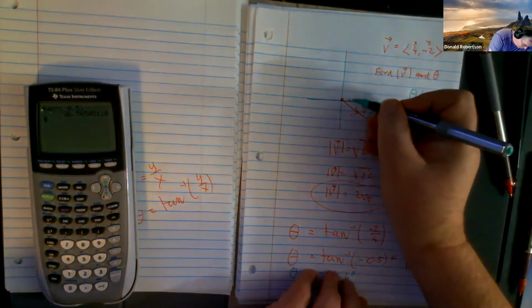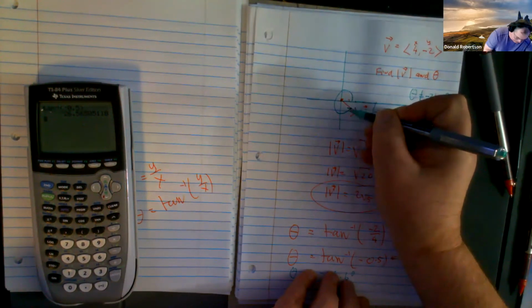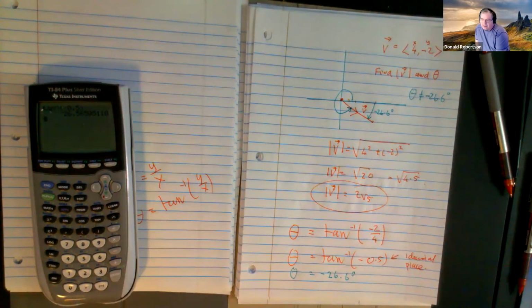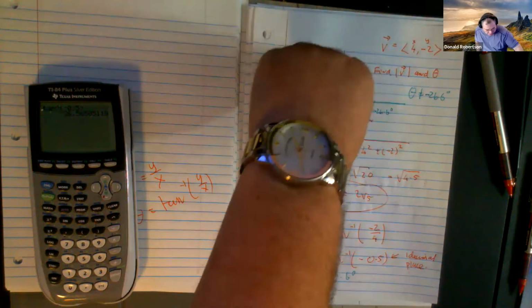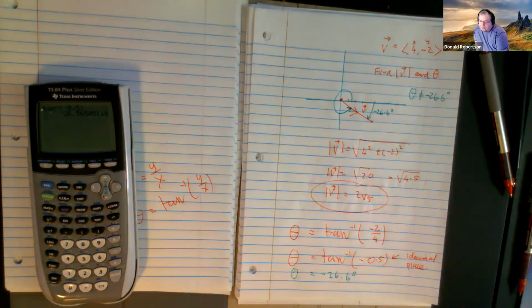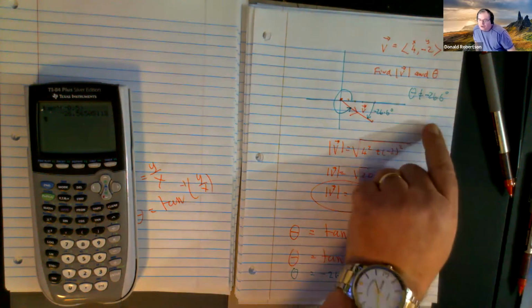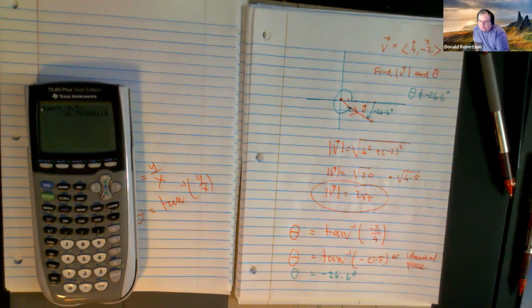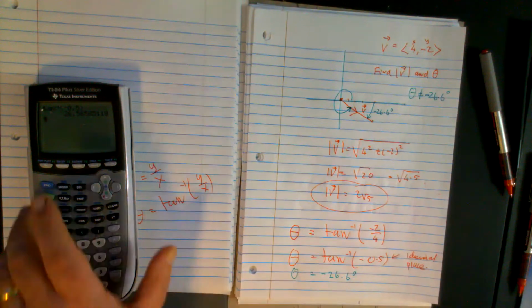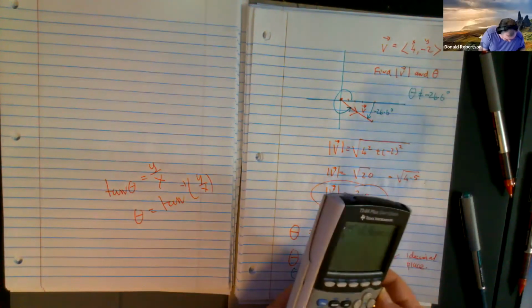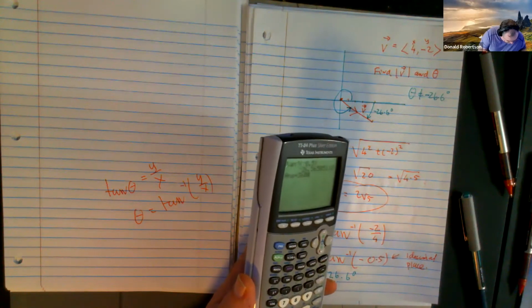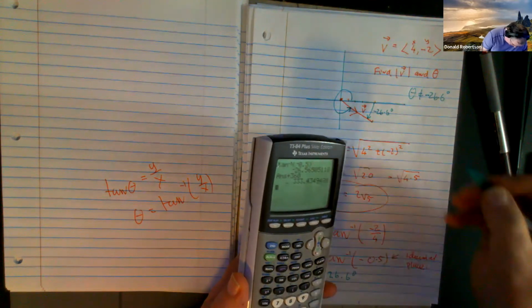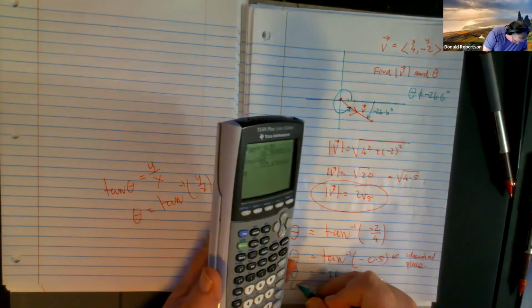We always measure theta between 0 and 360, and it's always measured anti-clockwise from the x-axis, right? What could I do to this number to get the one that I do want? Add 360. Since that's in front of me, I'm just going to go plus 360, and 333, what's that become?